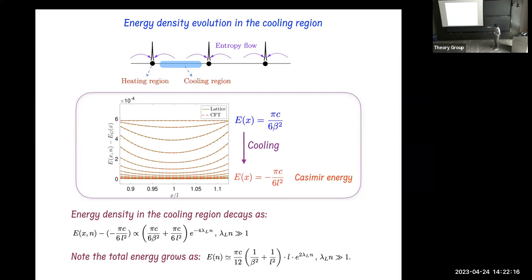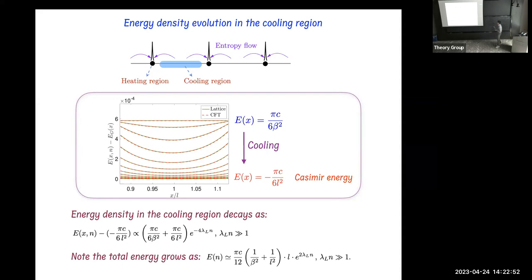Sorry, I'm confused. What do you mean when you say that's the ground state value? I thought the Casimir energy refers to a system on a circle. Oh, very good question. The setup is that we consider an infinitely long system, but this value is the ground state value of the CFT on a circle of length L.